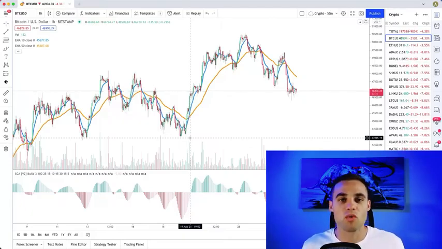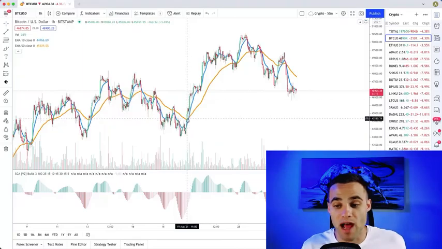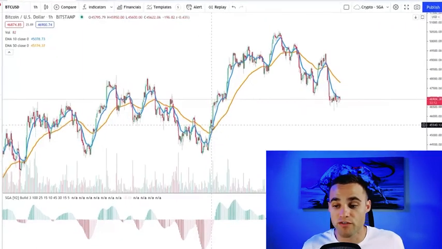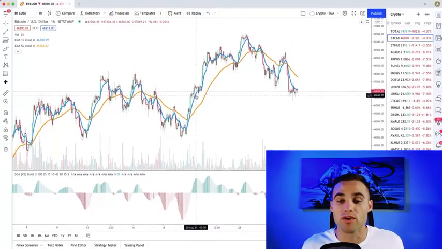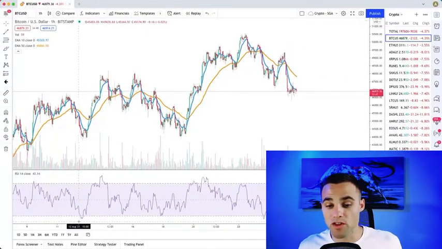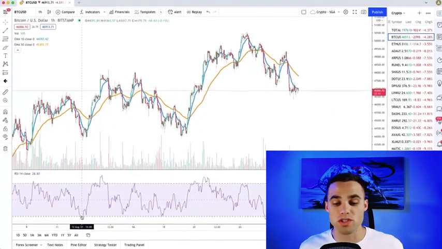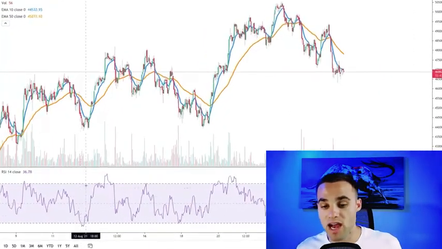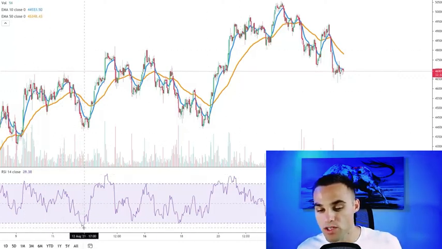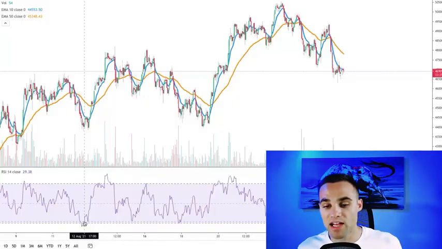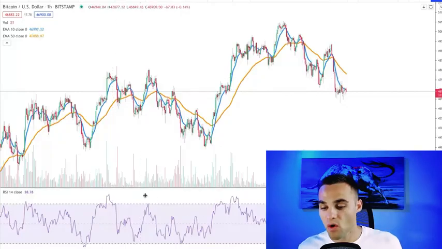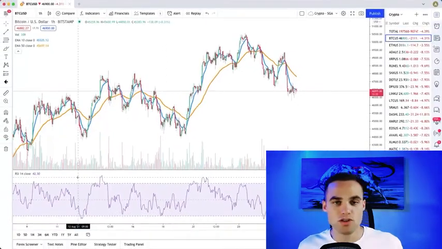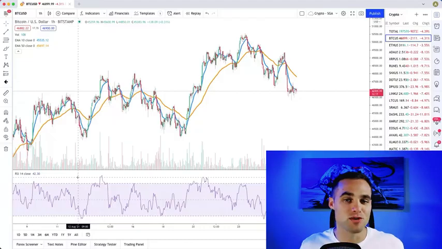Maybe something that requires an entry criteria is something as simple as the moving averages crossing over. So if you see the fast one crossing over the slow one, then maybe this is an entry criteria for you. Or maybe, say, for example, you want to wait till the market is oversold to get into the market. So you could see here on the RSI, we know that the market on the daily time frame was trending upwards. So we wait for it to pop below this 30 and wait for it to come back in. And that's where we'd enter the trade. So we'd enter somewhere around here and you could ride that really nicely. Or maybe you just want to get somewhere close to there. So that's how you may enter using the RSI.